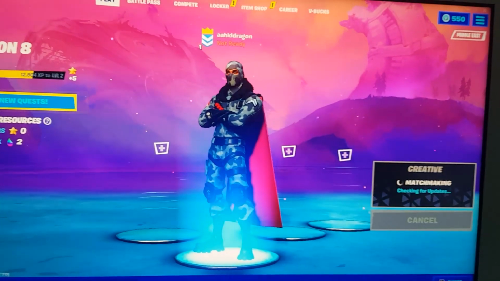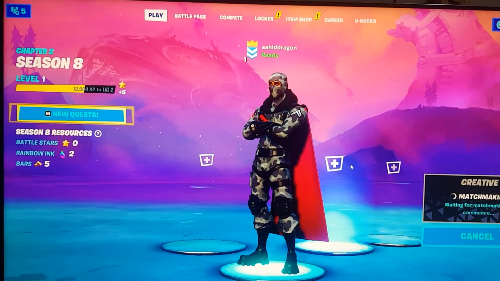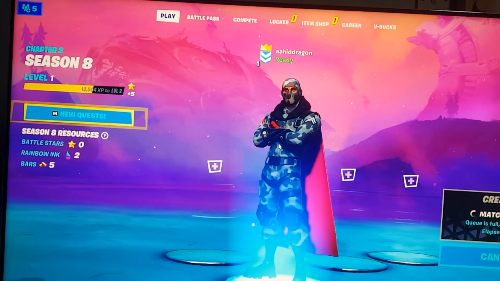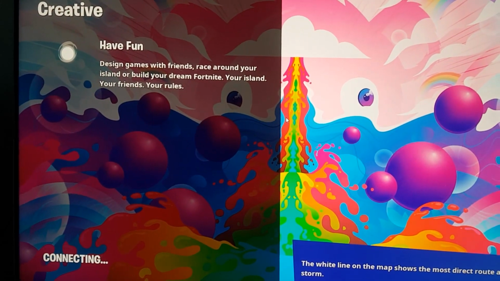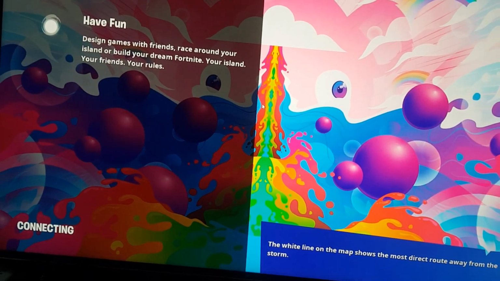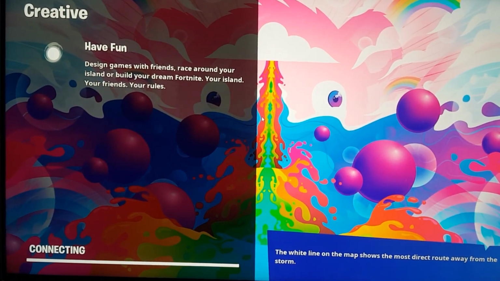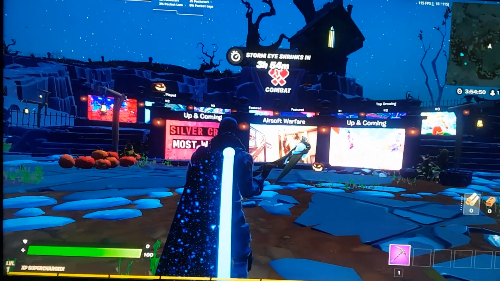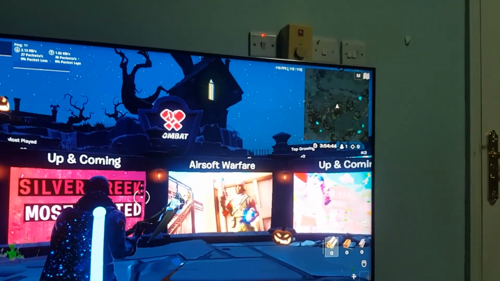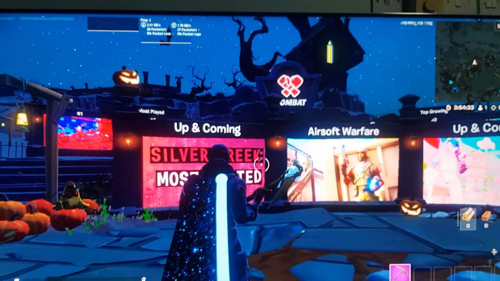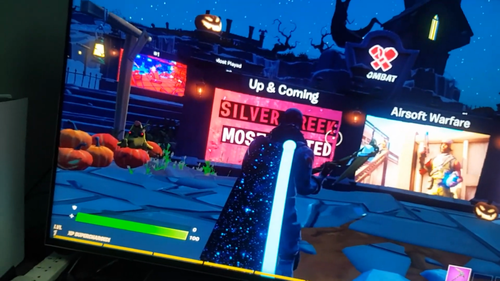So let's test that out again, and this time hopefully we won't see it, because that's how I fixed it last time. So it should work this time, hopefully. Okay, let's go. As you can see, since I capped the FPS at 115, which is 5 less than the maximum hertz, it should fix it.